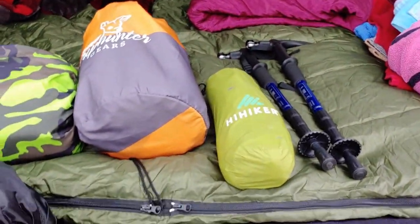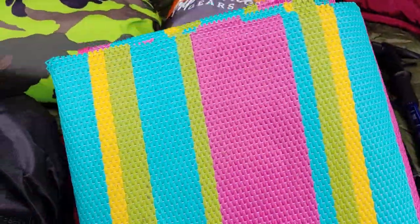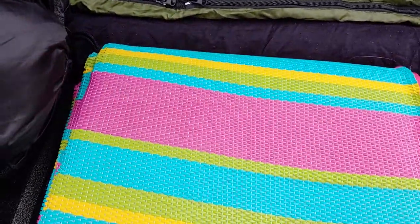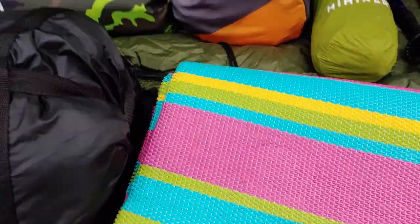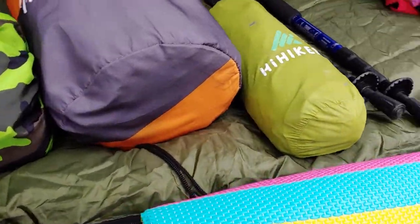Okay, some other things we're taking. I always like to take this, I guess it was considered a beach mat or something, but I like to put this outside when I got my tents. I put it outside my tents when we first get in and out. I put them underneath my hammocks when we put out the hammocks. But it's also good when you get out of the truck to have a place that you can step out on and be clean. So we're going to take that.